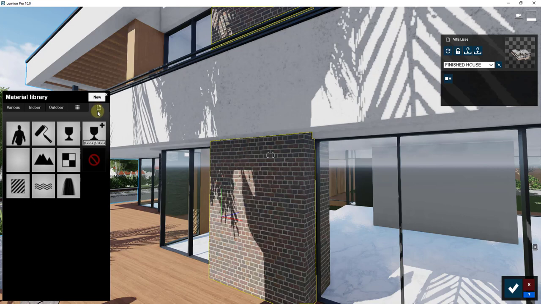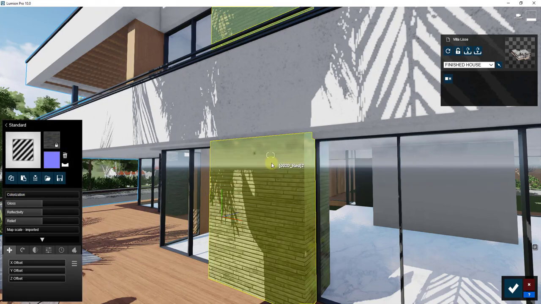So when we click on new, you can see how there's a number of different options in here. In this situation, we just want to go down to a standard material. So we don't want any of these other materials. We just want a standard material. So we're going to go ahead and click on this. So that's going to pop up this window. And now we need to load in our color map and our normal map.